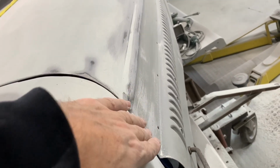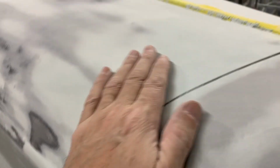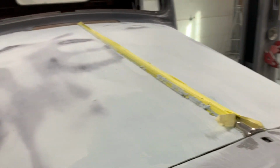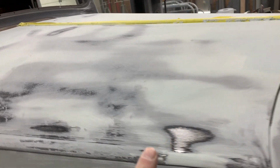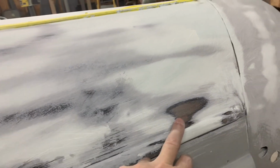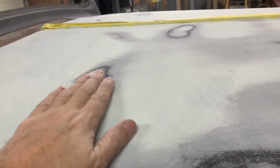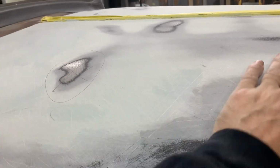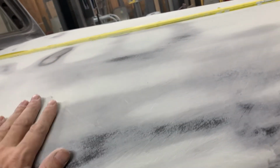Put just a little bit of filler here, sanded it through, sanded all this through, even down here, a little bit there. See? So there's still more body work to be done, but I do want to get some of these bare spots now sealed up. All the bare spots are fine except this one right here. This is high. I gotta tap that one down, refill a little bit, and then this whole top part of the hood will be done.